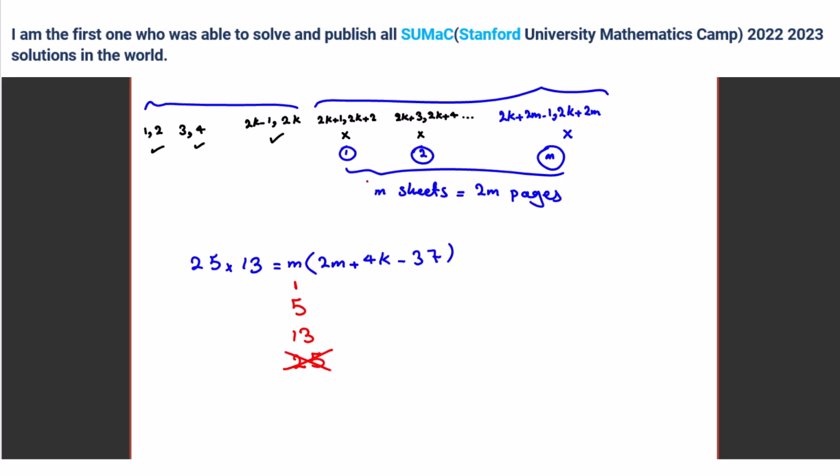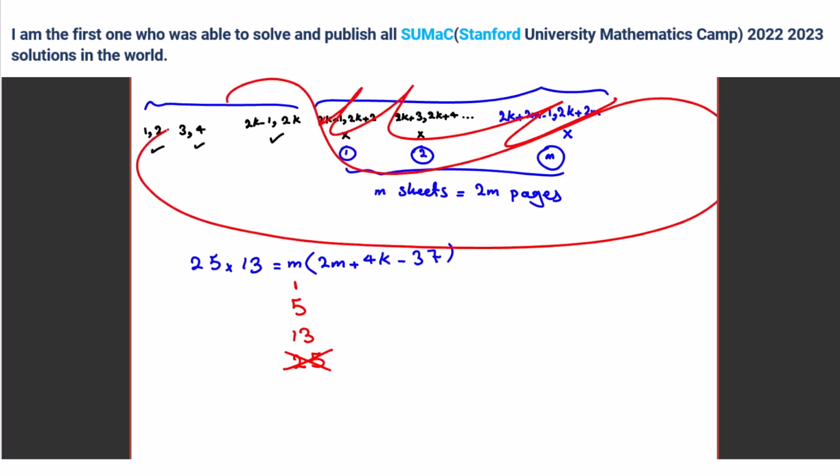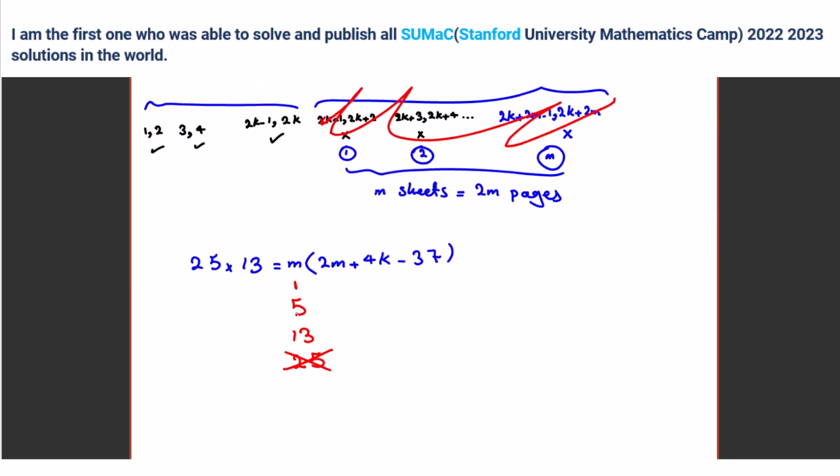Because look, if m is 25, then we have 50 pages. It says remove them, the average of the rest is 19. But if all pages are here, the rest is 0. So we have 0 pages. So you should divide by 0 for the average, and it's undefined, right? Okay, so we need to only calculate these 3 cases.